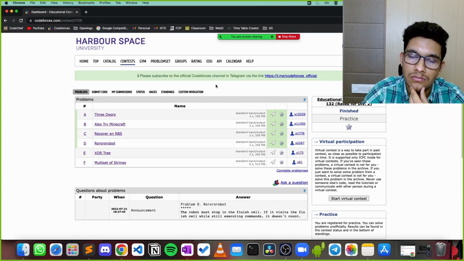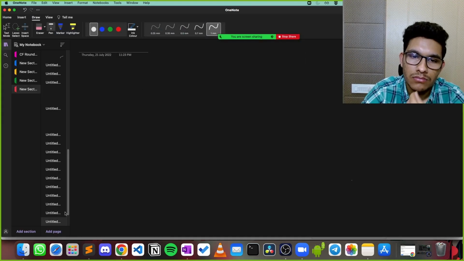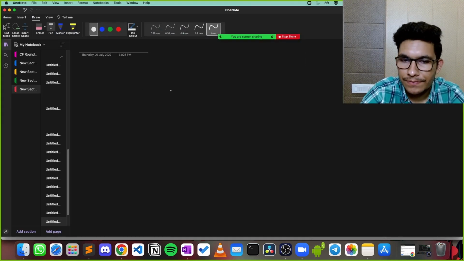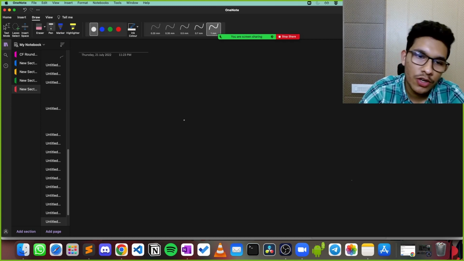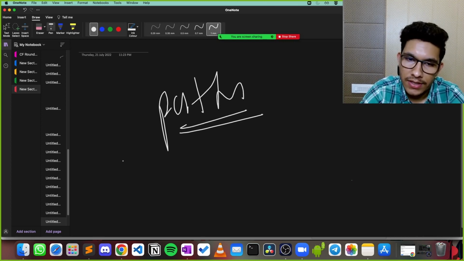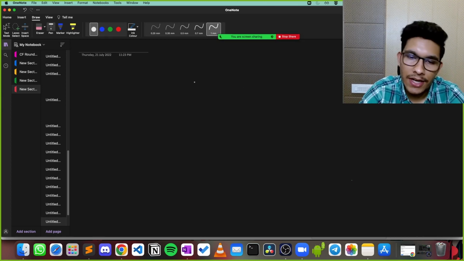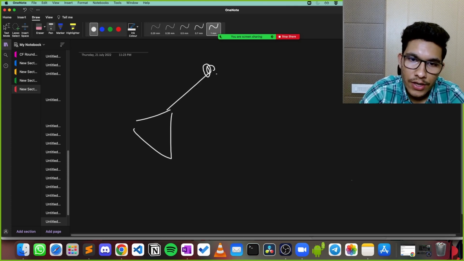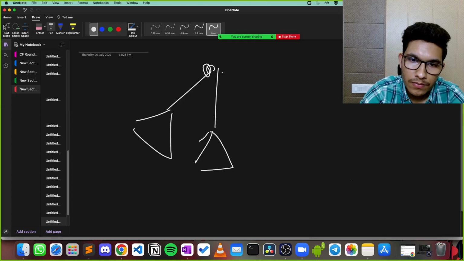I just want to know why you think this problem might be solved using centroid. It might be wrong, might be correct, but I just want to know your thought process. That's just because centroid decomposition is mostly related with paths. That is what it helps you with, right? And another thing that it helps you with is that if you have a centroid, then the subtrees out of the centroid would have a size of less than n by 2.